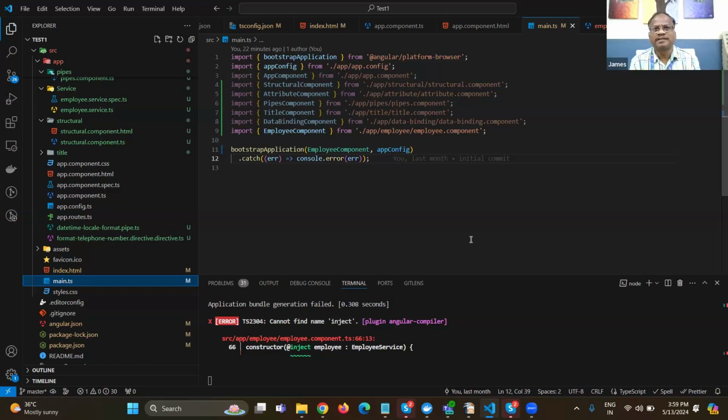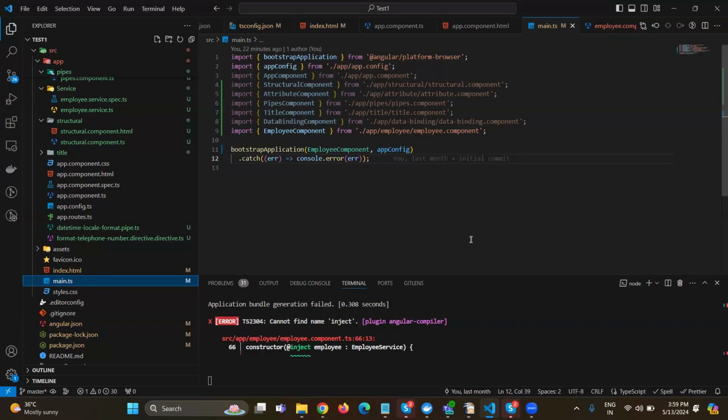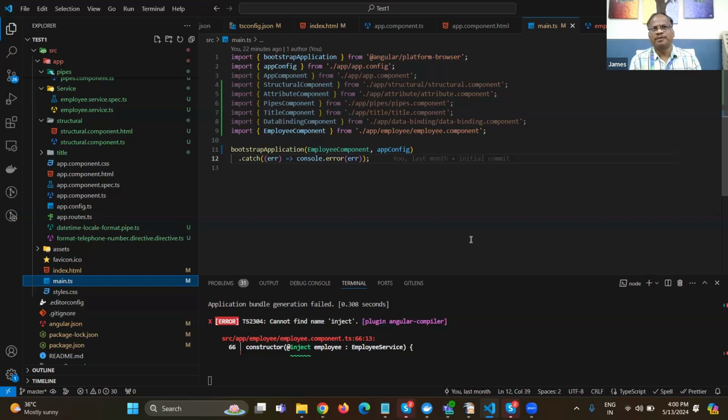Correct? Exactly. Okay, and if I have components where one is a parent, another is a child, and another is a nested child, in these conditions how do I pass the data to the nested child? Let's have A as a parent and B as a child. Then we can extend for C. If you want to send data from A to B, we need to use the input property in the child component. Component B is a child, so I will write it down here so we can understand.